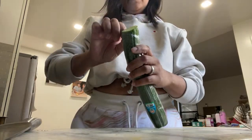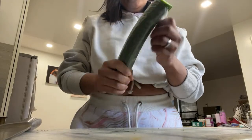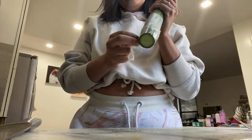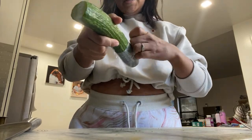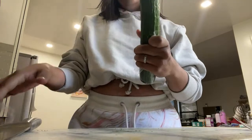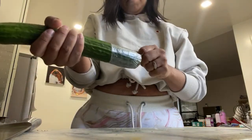I'm trying to break the cucumber wrap. Obviously it says don't wash, but obviously we're gonna wash it because nobody wants dirty cucumbers. The board that I'm using is marble.